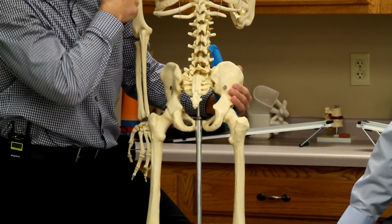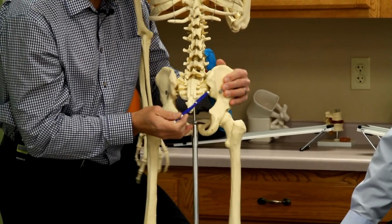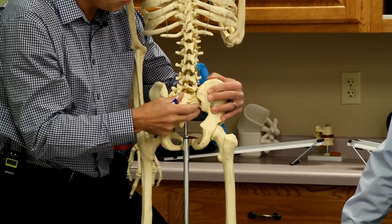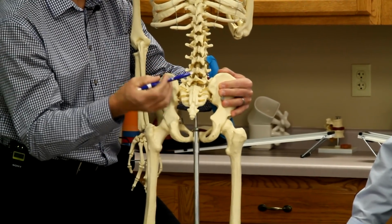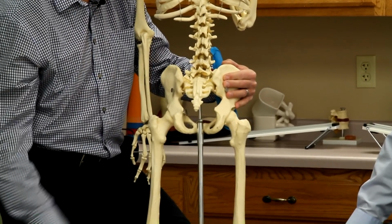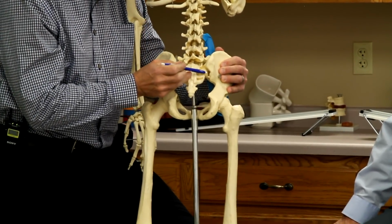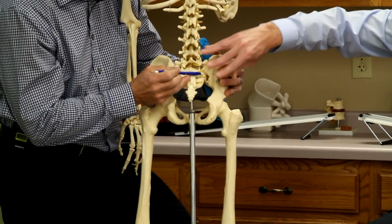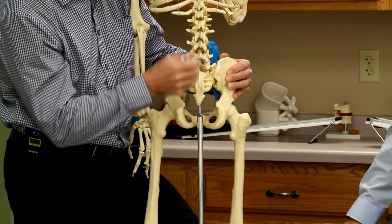So if you look right here, now this joint is not like an elbow joint or a hip joint. It's really quite solid. And there's actually some debate: does it actually move or not? That goes to the PhD level. But we're going to assume that there is some motion in there. Slight motion. It's got heavy ligaments that cover it up, so it's minimal, but it doesn't take much to produce pain.